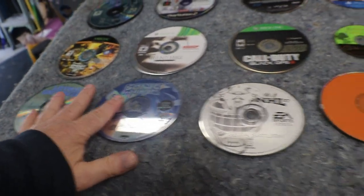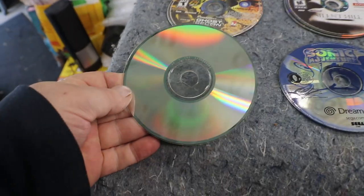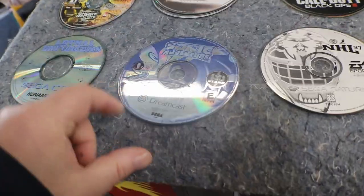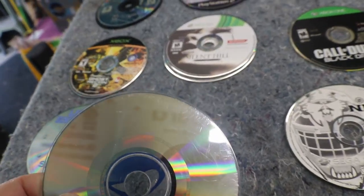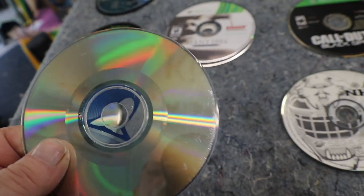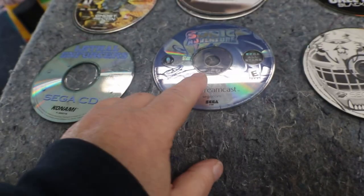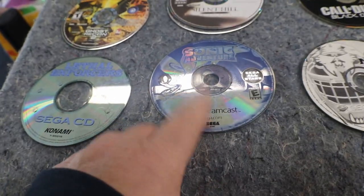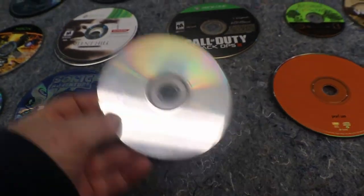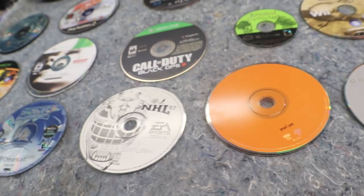Same with your Segas and your CDs, because the coating is so hard that the percentage drops. Like on this Dreamcast, this one is pretty scratched up all along the edge there. Sonic Adventures, this one here, same thing, probably about a 60, 65% chance I'll be able to fix that disc and be able to play it. Saturns, same thing. CDs, same thing. About a 60 to 70% chance.